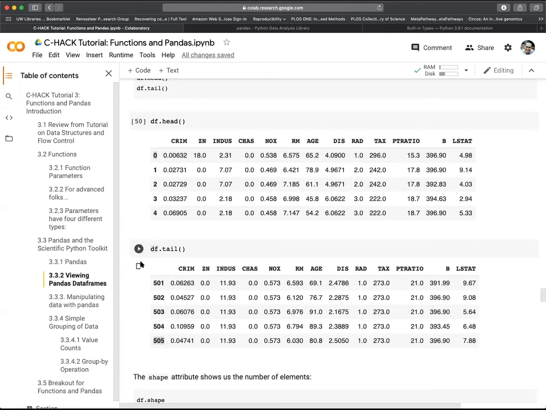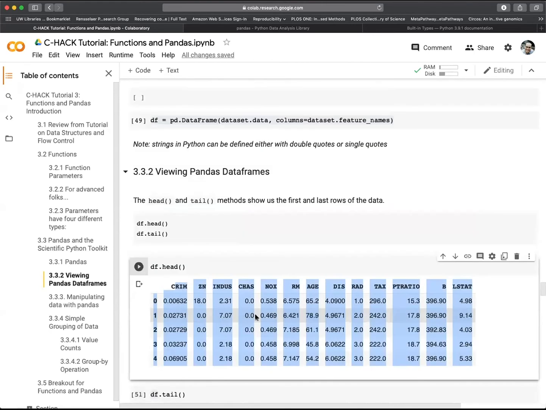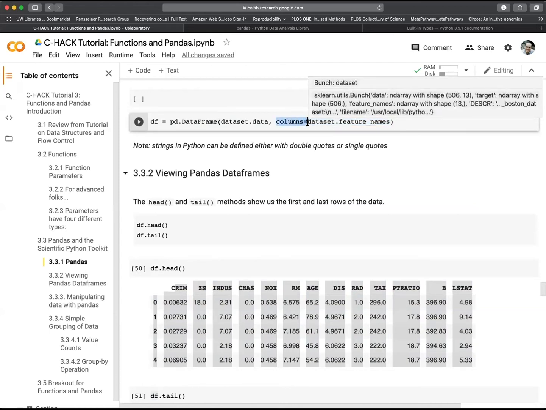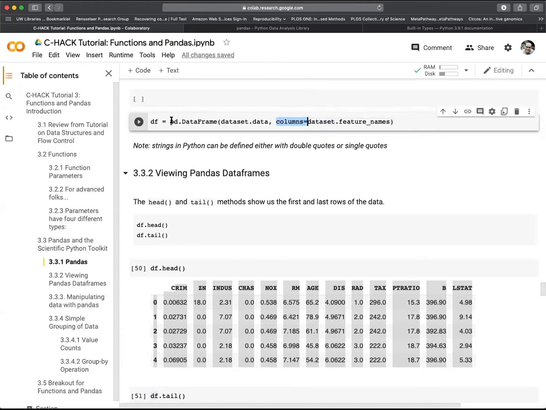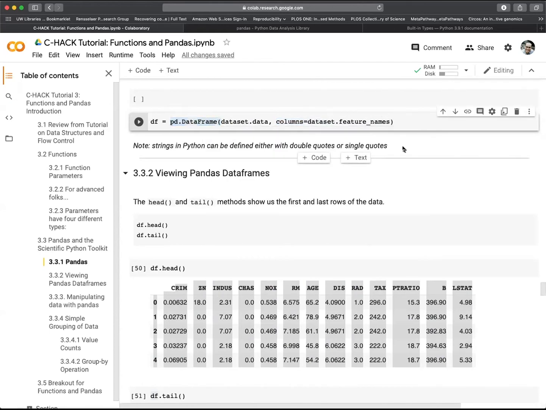So that's where the index column came from. These column titles here were added when we initialized the data frame because we used this columns parameter or argument in our call to the data frame initialization function.